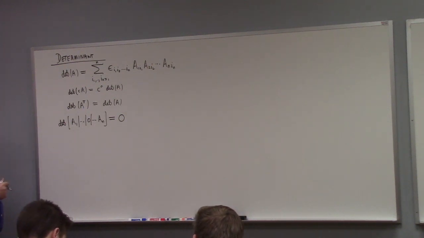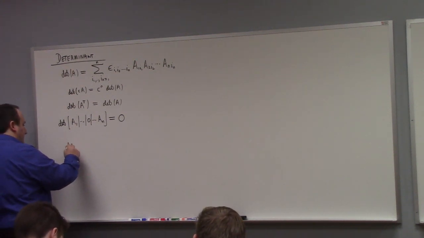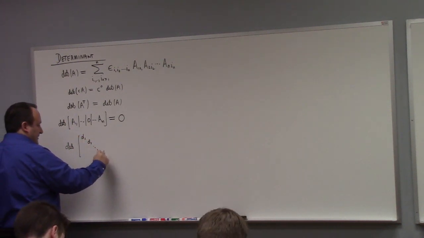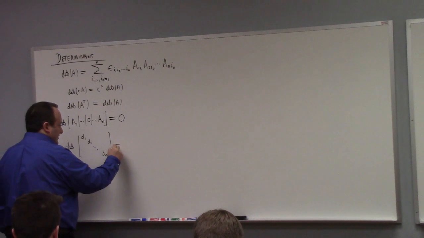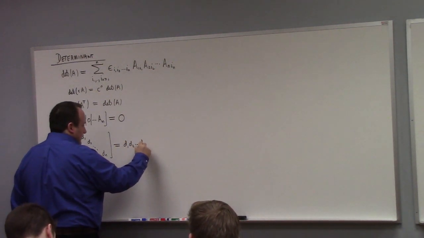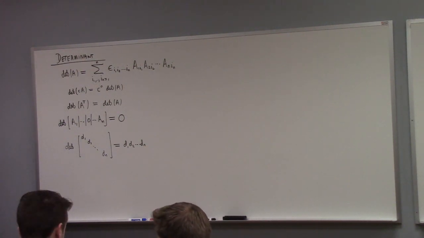Let's see here, what else can I tell you? Towards the end of class, I told you that the determinant of a diagonal matrix, right? If you've got a diagonal matrix, d1, d2, through dn, and they're the diagonals, the determinant of a diagonal matrix is the product of the diagonals. Well, that's nice. I mean, if you've got a diagonal matrix, the determinant's super easy to calculate.